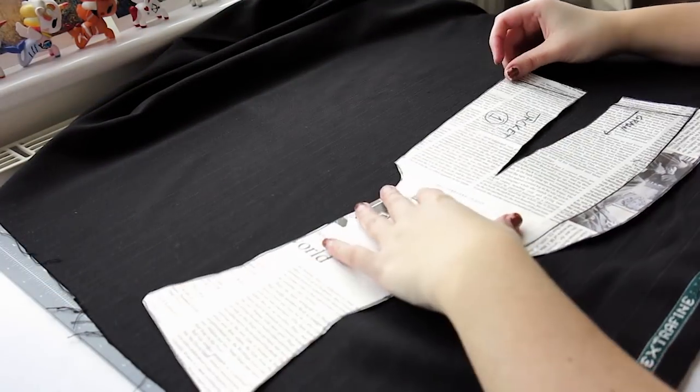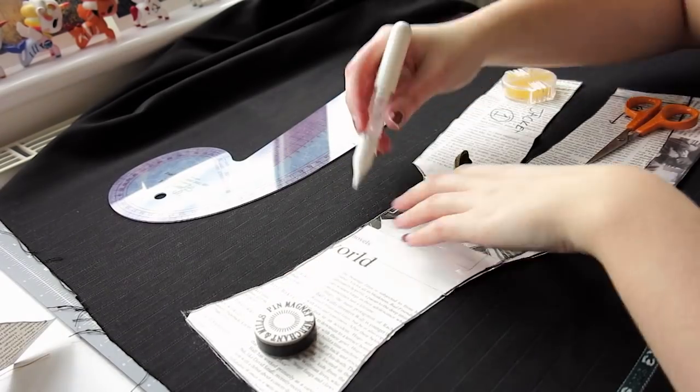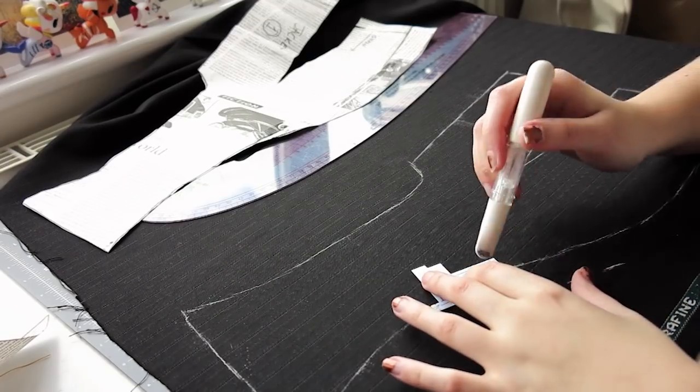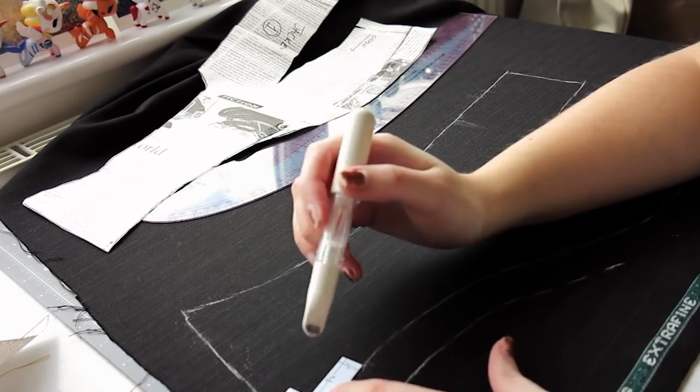My first step was to trace out the pattern shapes onto the stripes. I did this individually for every piece, cutting one layer of fabric at a time to try and mirror the stripes. I traced this in chalk and then added a 1-inch seam allowance. This would allow me to make pretty drastic fitting changes should I need to. I didn't.